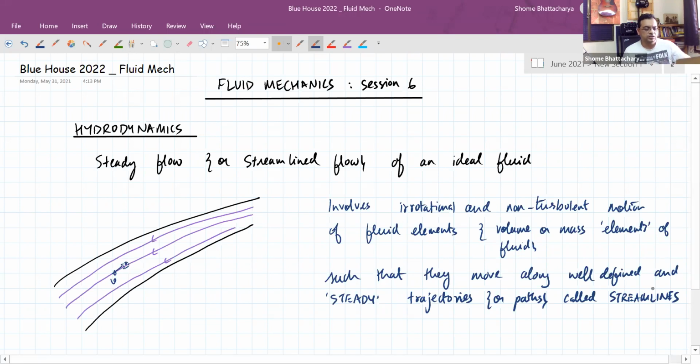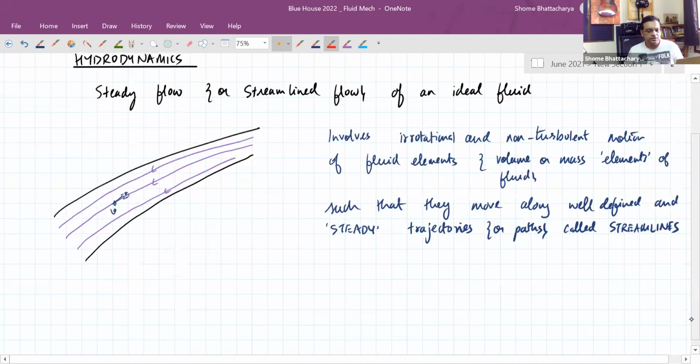Okay. So we had also seen the properties of the streamlines, that wherever the streamlines are more closely packed together, that is, the number of streamlines per unit area of cross section is larger, there the speed of flow or the magnitude of the velocity of flow becomes more. And wherever they are a little bit further apart, because the area of cross section is wider, the speed of flow or the magnitude of velocity of flow becomes lesser. So that was the additional thing. And of course, at any point, the direction of the velocity vector is along the tangent to the streamline passing through that point. So these are two additional definitions we had seen.